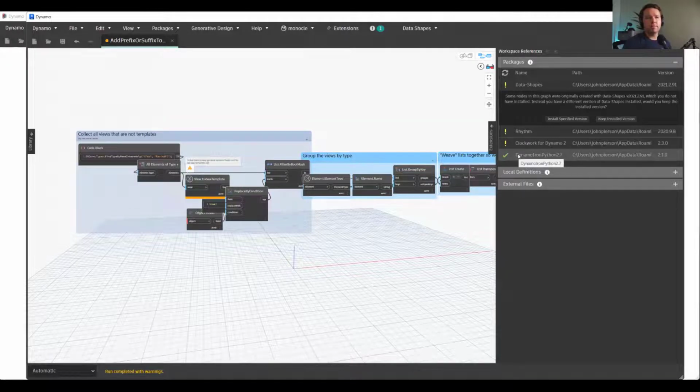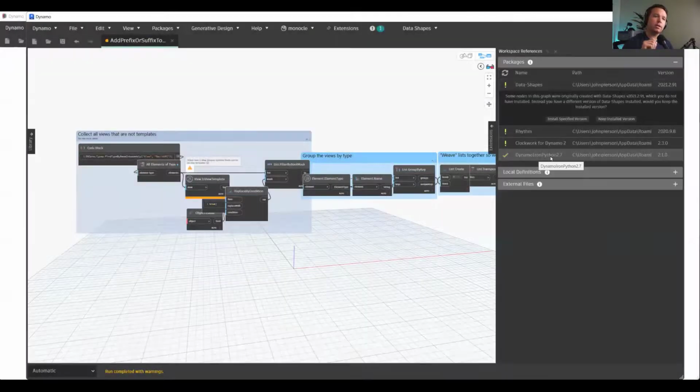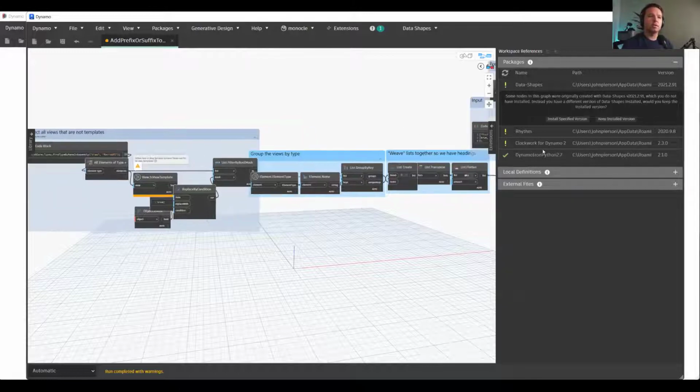Another thing to keep in mind is we have this IronPython dependency now. In Revit 2023, the Python engine for Python nodes is CPython 3. So every package that uses Python is pretty much on IronPython 2.7. So now you have to install that as a package, as a dependency. And there are blog posts on that on the Dynamo blog for this release.